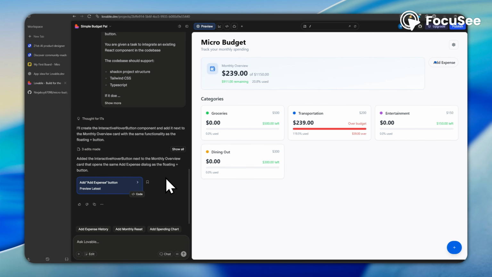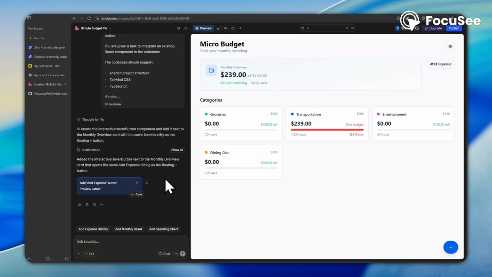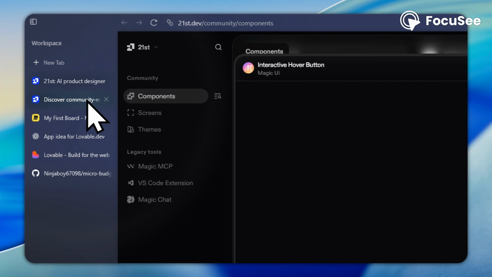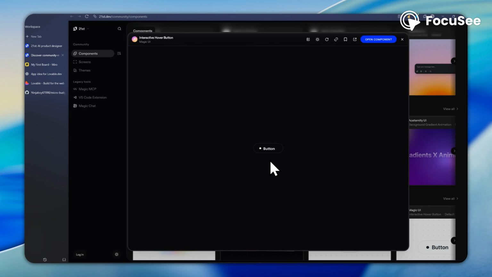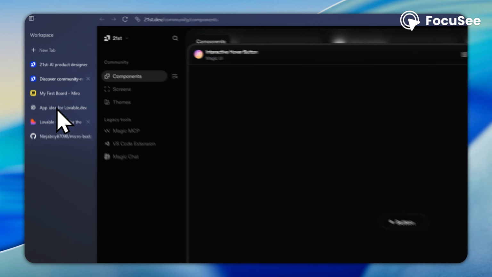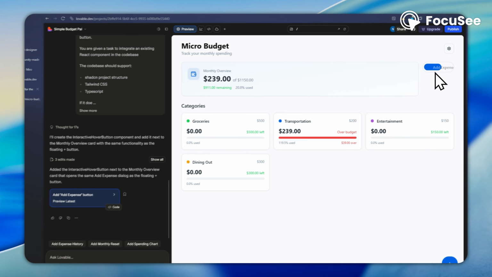Okay, so it apparently finished the change. As you can see, it added an add expense button, and you can see there's a very cool animation. There's a little UI bug right here, but if you go back to 21st.dev, you can see it's very similar. And it's very cool since it's very easy to use.